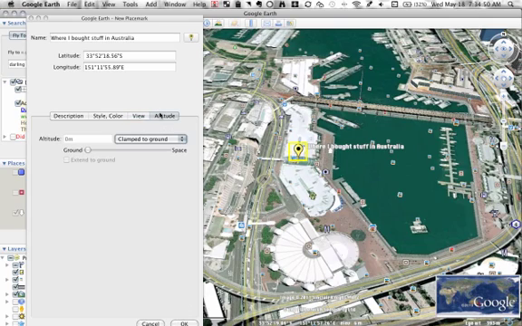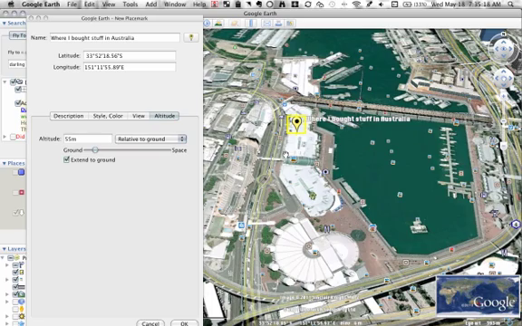And I can also change the altitude. I can have it clamped to ground. And let's actually do relative to ground, and I can make it lift up off of the ground, the picture, so I can do things like if I'm talking about the atmosphere or the top of a building.